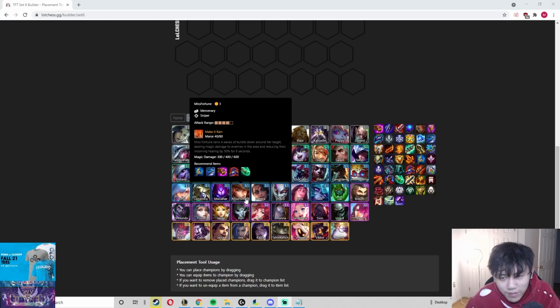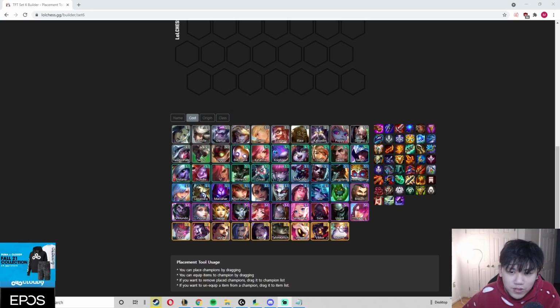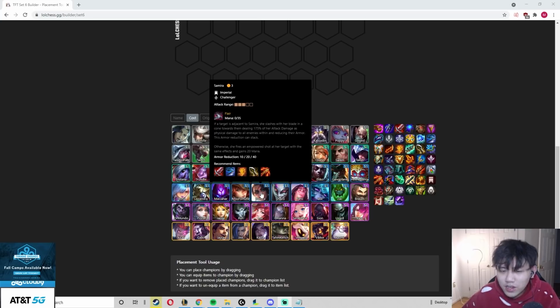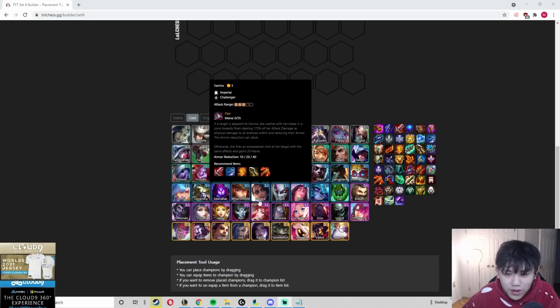MF just does infinite damage, and also with 0 items, MF late game can actually hold her own if you want to pair it with Jhin and Clockwork. But MF most of the time is going to be Mercenary early game, but sometimes you streak around MF just because she's so strong. She's probably getting nerfed soon. Samira is just a challenger bot, just a pretty decent AD item holder.